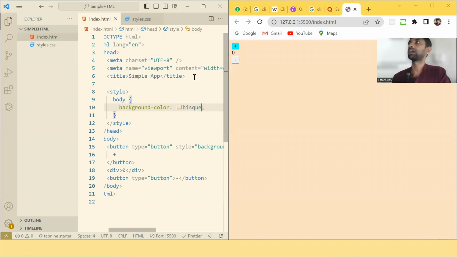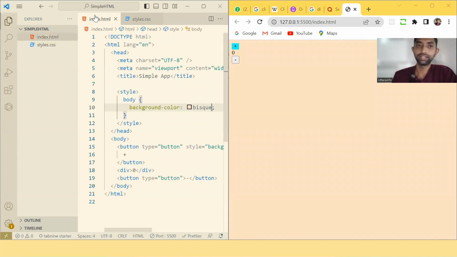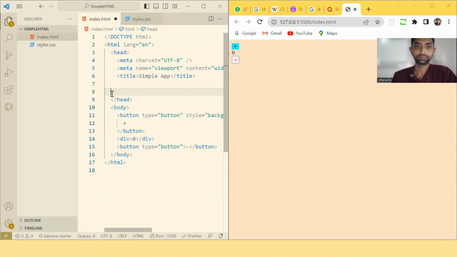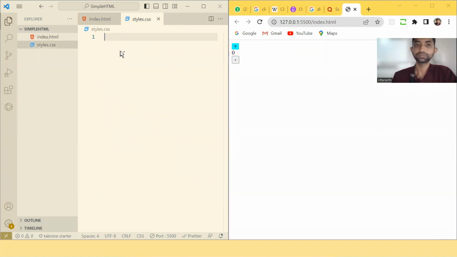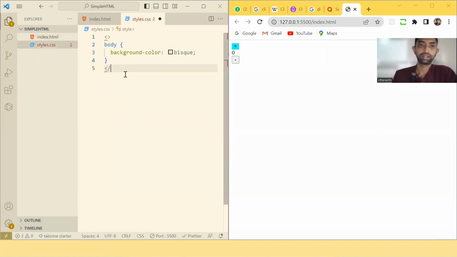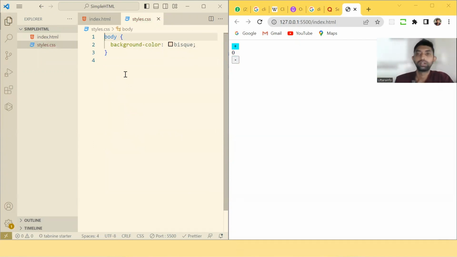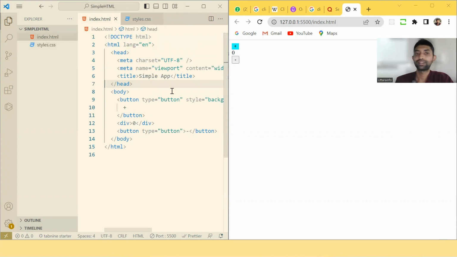But these two practices are not good. What we always use is external styling using a .css file. So for that, I have declared this styles.css. I'll just cut this, save, paste, and remove this. Now you have to link this external styles file to this HTML.